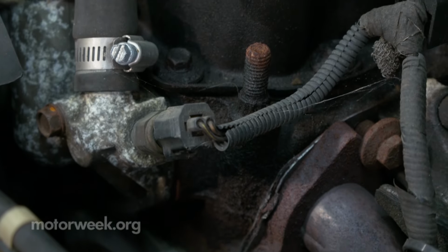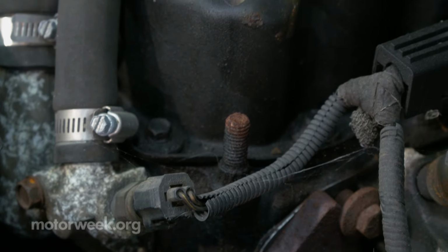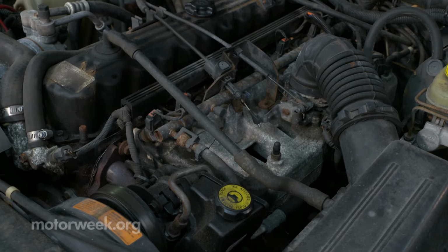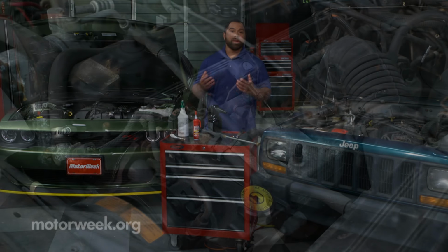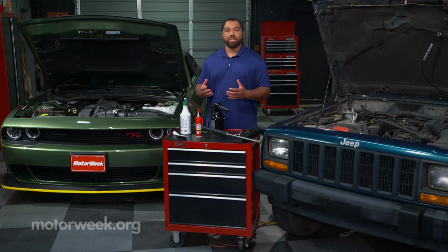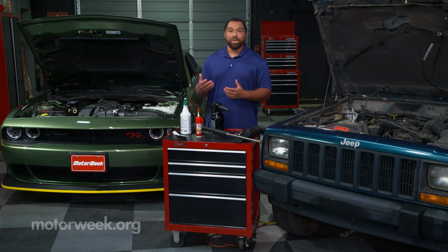Dirt on the engine can cause it to run hotter because heavier deposits like grease and grime can act as an insulator and trap heat inside the engine. Another benefit of routinely cleaning under the hood is to help spot small fluid leaks and get them fixed before they become big ones and lead to even bigger problems.